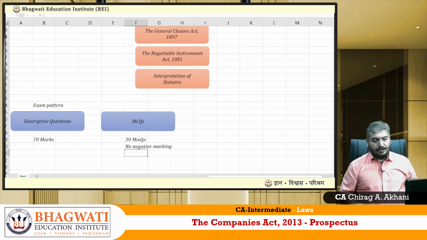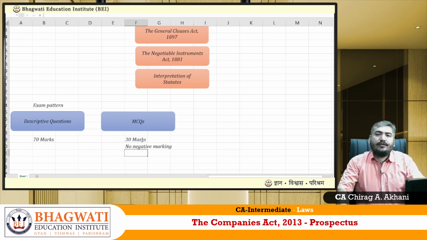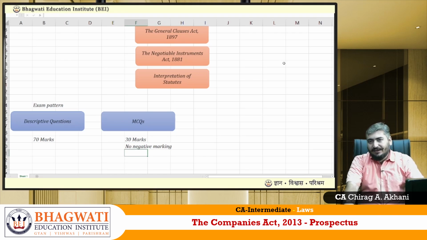No negative marking. So there's also a lesson for all the students: while you're facing the CA Inter exam, precisely the MCQs, don't leave any question unattended. Try it. Maybe if it's true, then you will be awarded 1 mark. For your information, sometimes ICAI asks those MCQs for 2 marks as well. So under that fear that, okay, what if I go for a wrong answer, I may lose the 0.25, that fear you don't need to maintain. The reason is there is no negative marking.